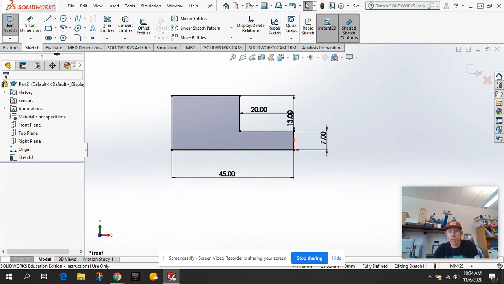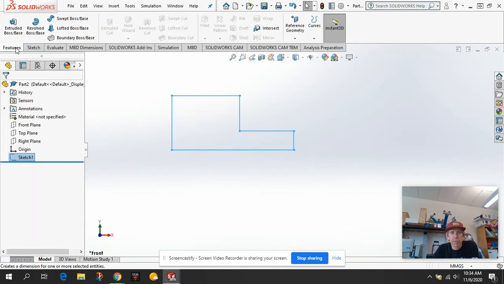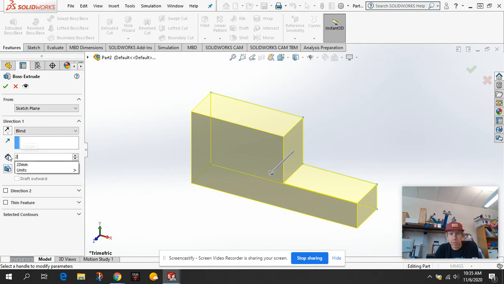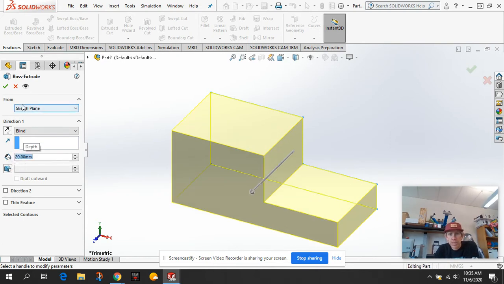All right, once I've gotten that drawn, what I'm going to do is pull it out and give it some width to it. So I'm going to exit my sketch. After I've exited my sketch, it says what feature do we want to do, and we're going to do an extrude feature. So I click on my shape, and you can see that it's going to show me the extrusion of that. We actually want to extrude this not 10 millimeters, so down here I'm going to type in 20, and you can see it's giving it some thickness.